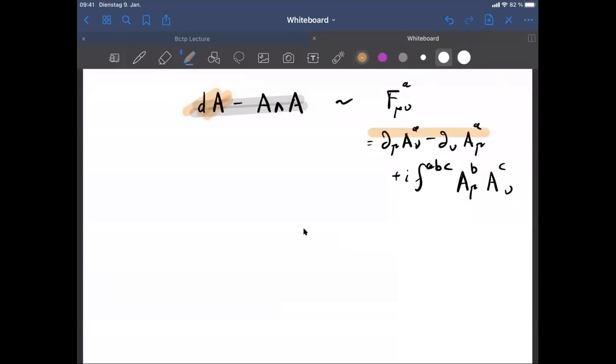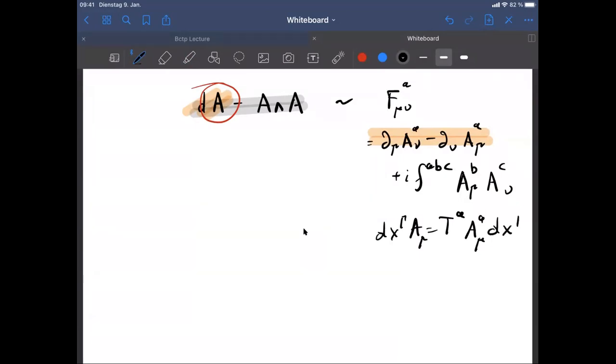The derivative is this. And A here is a matrix, I remember. So A would be A mu, if you want this. It's like this. Well, rather, sorry, let's put it like this. So this would be your A quantum field theory. It's a matrix of differential one forms. dA would be precisely this, well, the kinetic term, if you want. Well, here you have the quadratic term, which is antisymmetric in two A's, which is precisely this term.